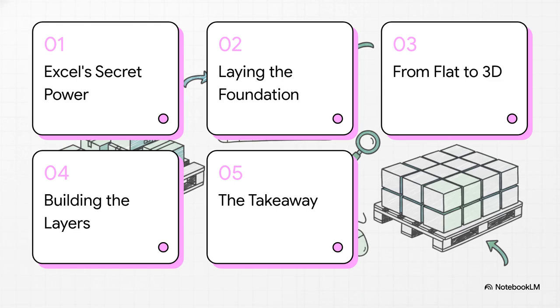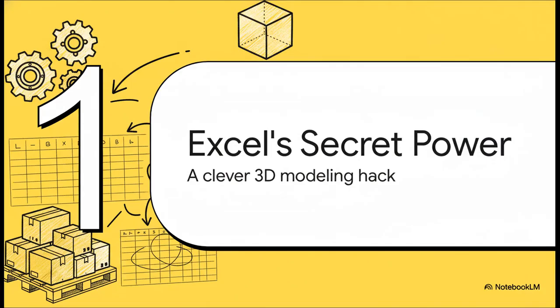First, we'll get into Excel's secret power. Then we'll see how the 2D foundation is laid out before we jump into the code that brings it all into 3D. After that, we'll stack the layers and we'll finish up with a big takeaway from all this. So first up, let's talk about the why behind this.